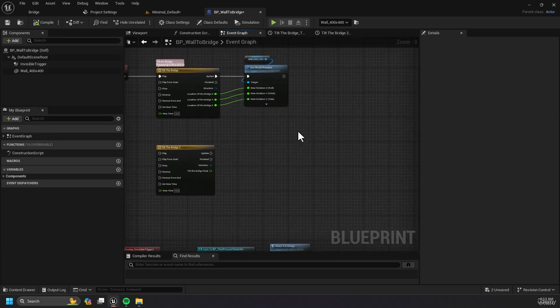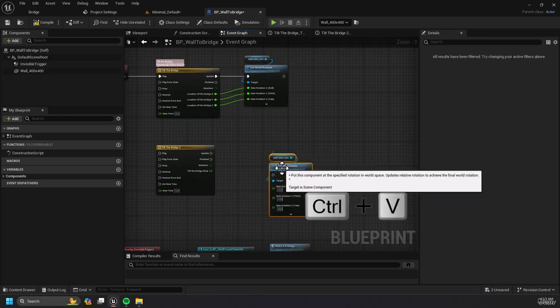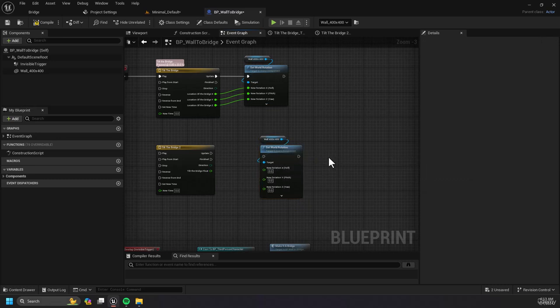So our goal is to tilt the wall until it becomes a bridge for our player character. We already have this set world rotation node with its target wall. We can copy and paste it nearby. In the last lecture, we split these struct pins. Now we can recombine them by right-clicking somewhere in this area and choosing Recombine Struct Pin. Great. Now instead of 3 axes, we only have a single rotator input pin. We can drag from this pin and search for lerp rotator. Lerp means linear interpolate.